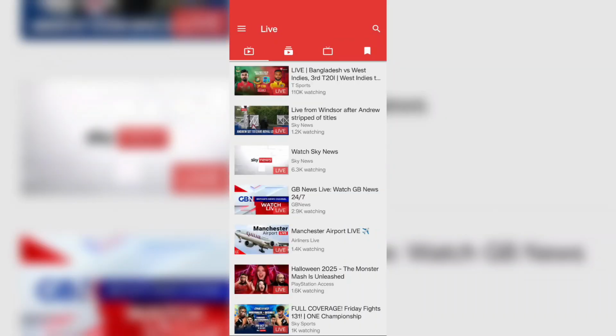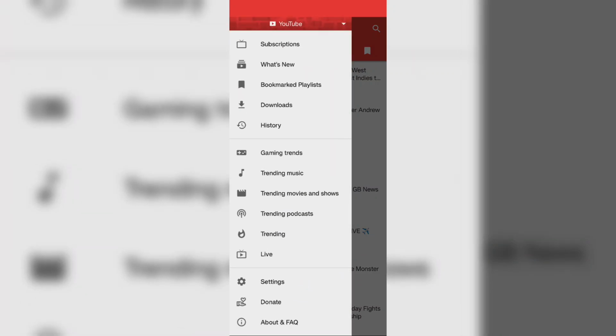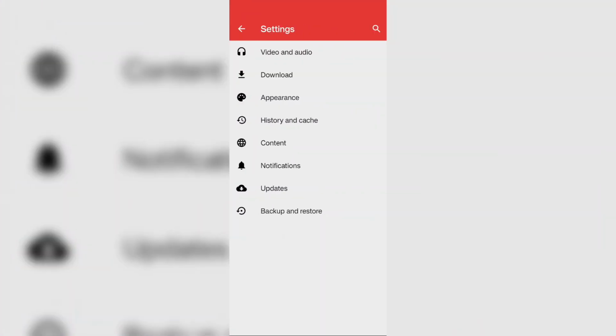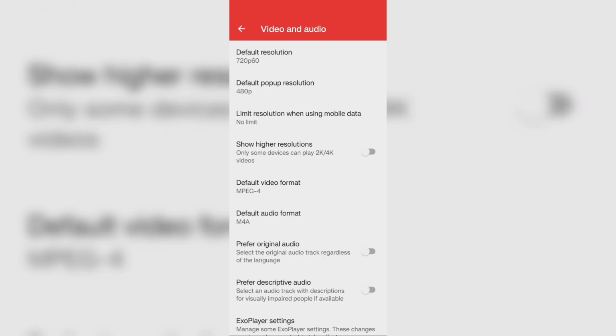You need to first enable 2K, 4K playback in settings before watching any 4K videos. Normally, it's disabled.